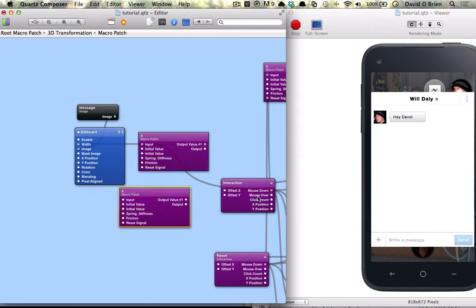I'm going to copy this down, and this is going to be for our Y value.